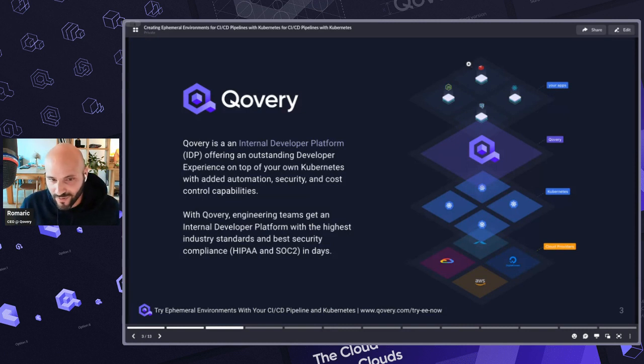If you are interested, take a look at the website. Since Qovery is an IDP with multiple pieces, we are going to focus on the part that manages the multiple environments. We have created quite dynamic systems that manage environments in a very proper way, and that's the part we are going to use in Qovery to manage the ephemeral environments that we need.